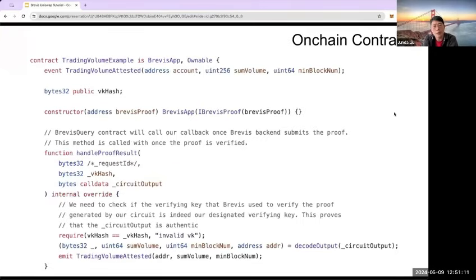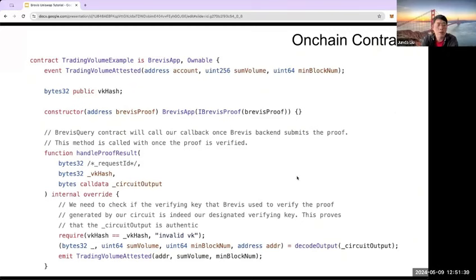Now we move on to the on-chain contract. Ignore the boilerplate. There is only one function you need to implement, and the name is very self-explanatory: handle proof result. After the ZK proof is verified by the Brevis contract, the Brevis contract will call this handle proof result of your DApp contract and say, hey, here is the result, right?